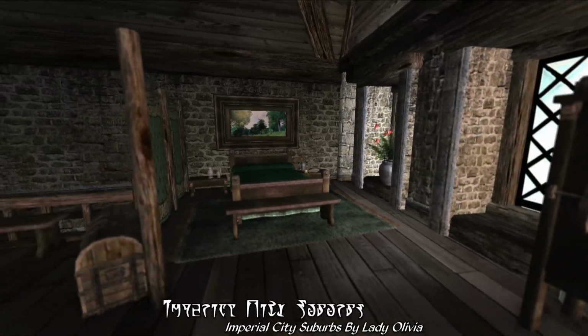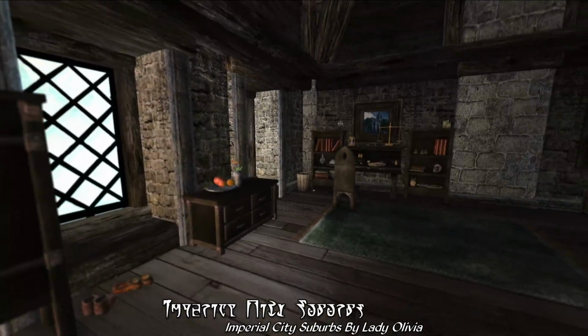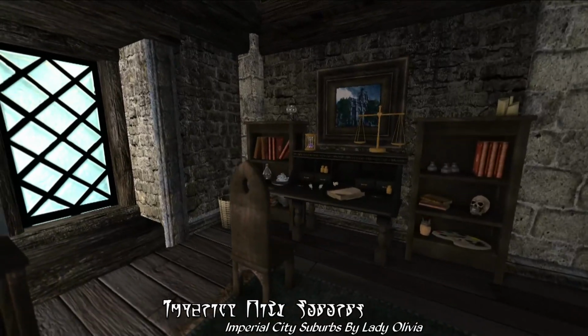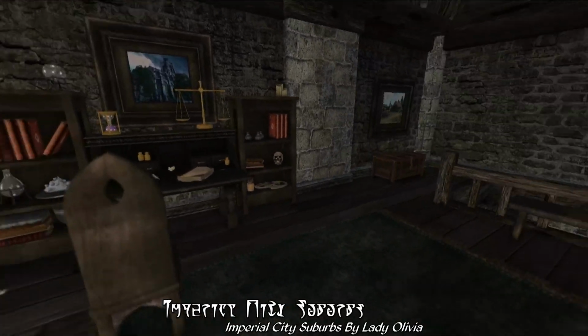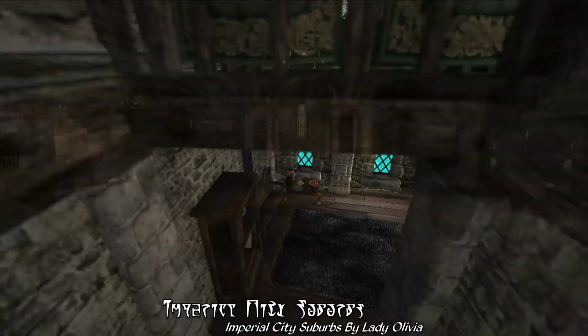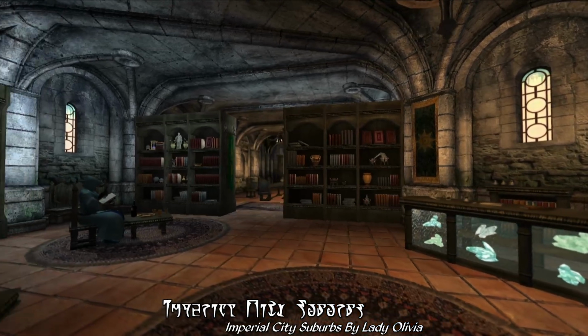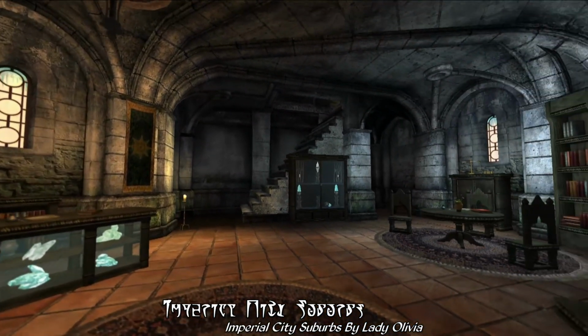And up on the top floor, you'll of course find the master bedroom, complete with a bed, some storage with a few chests here, and another desk, all of which just comes pre-decorated with the pre-furnished option here. But just moving on, we're going to take a look at just a couple of interiors before we move on to our next town mod here.